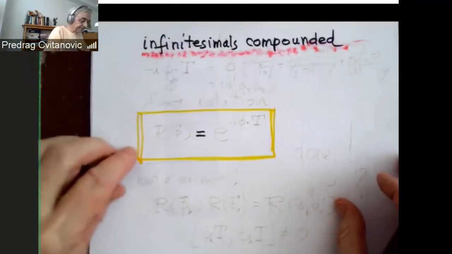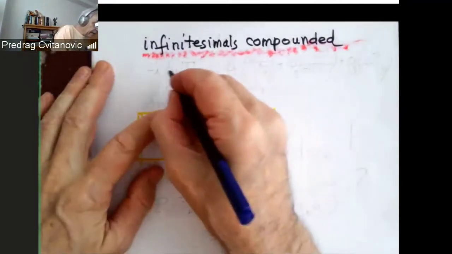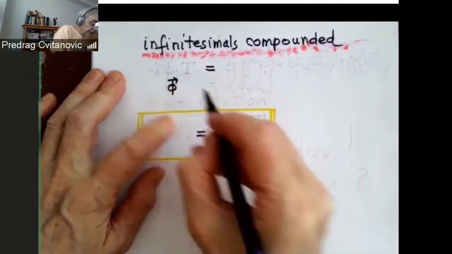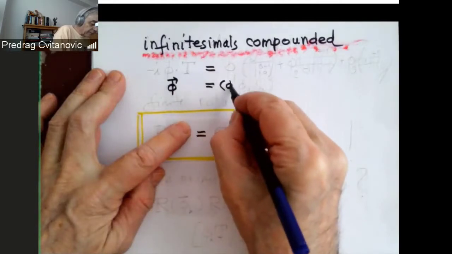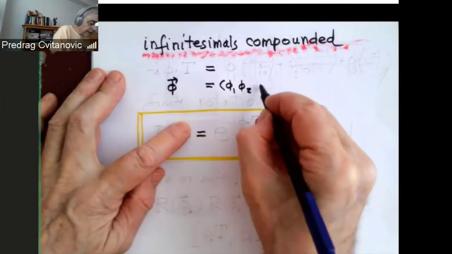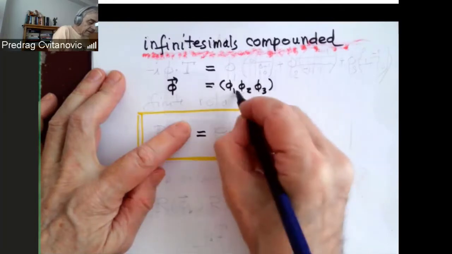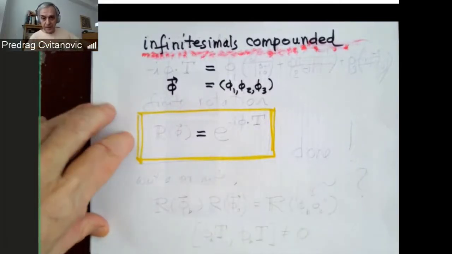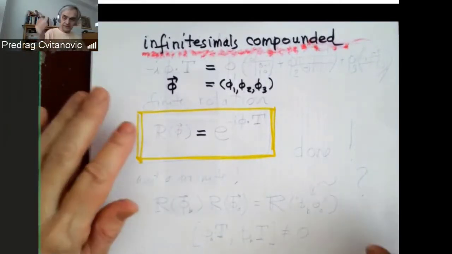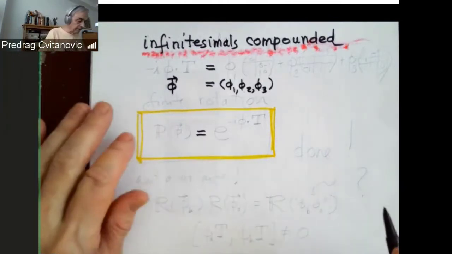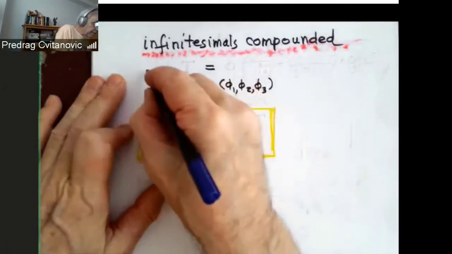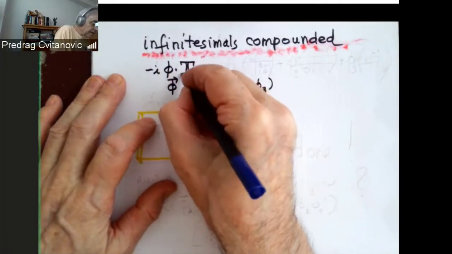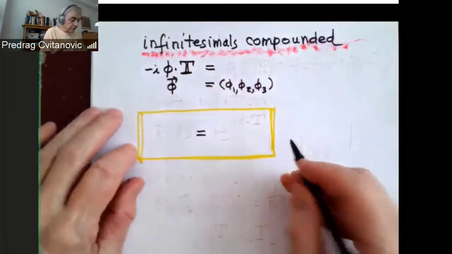So we just go for it. We say, look, I can put my 3 phases into a vector phi 1, phi 2, phi 3, not phi's. And this is now some kind of vector in some parameter space. This is not my original coordinates. This is something that will parameterize the transformations. And then I can construct this combination phi dot T, where there are 3 matrices, 1, 2, 3.